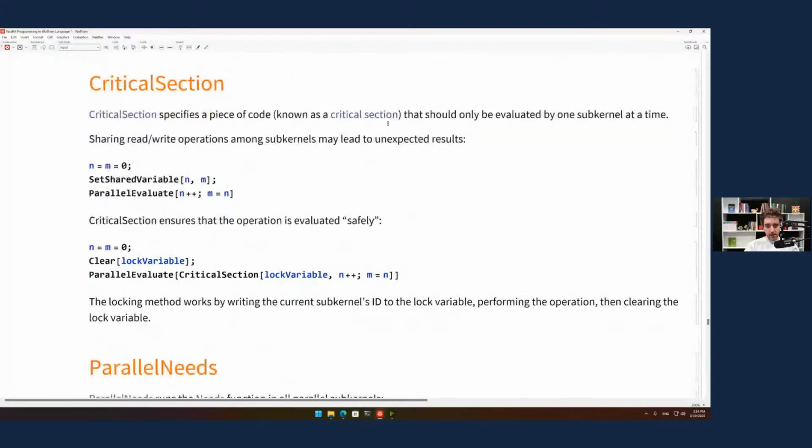So going back to critical section, this is a bit more interesting. Again, the best way to describe this one is through a graphic. In this case, the actual picture of that on Wikipedia is very useful. So let me share that with you. Let me put it up on the screen.